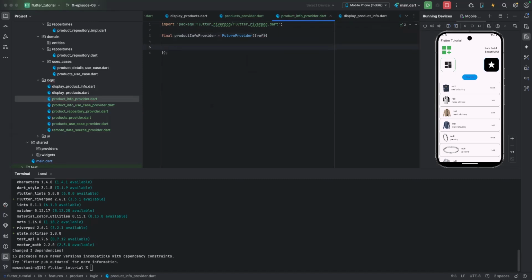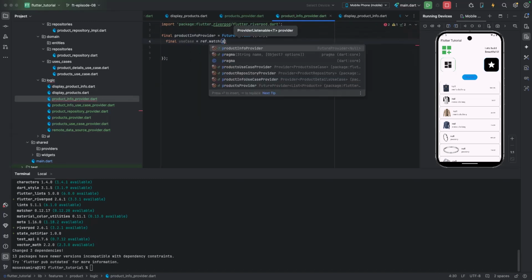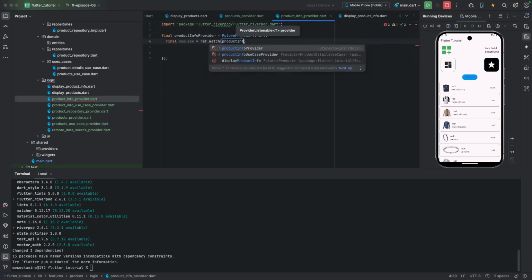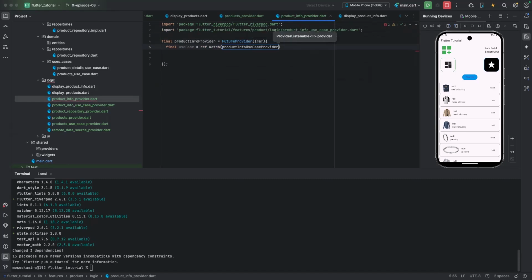Okay, we need to get a use case for the product details. Final useCase equals ref.watch productInfoUseCaseProvider.